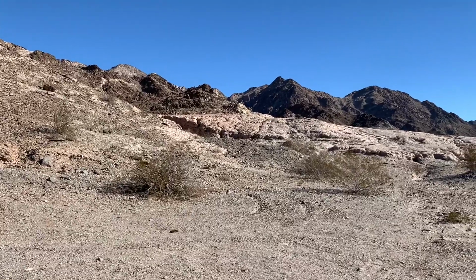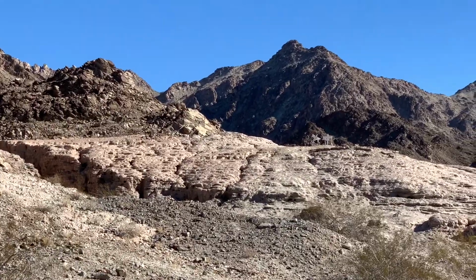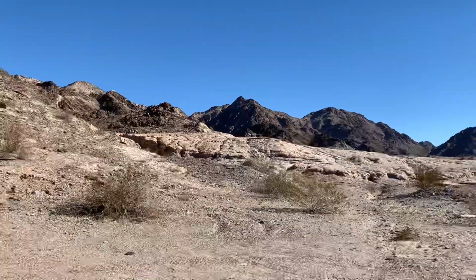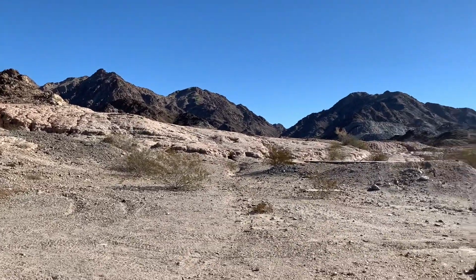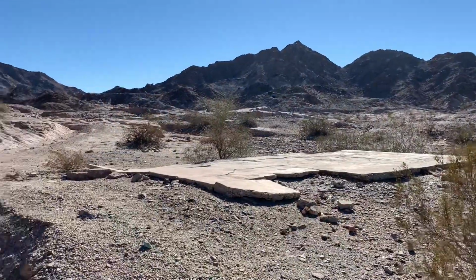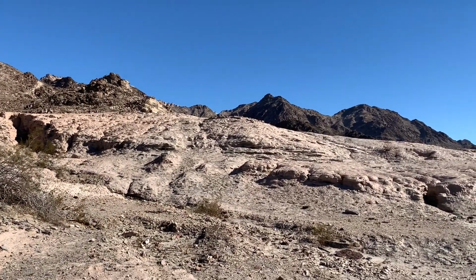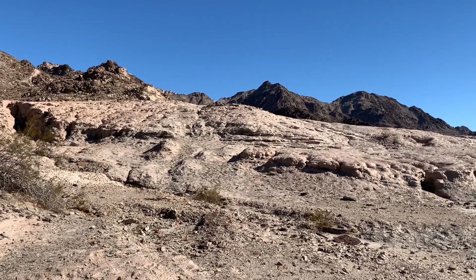Wonder what those white signs are up there. Right up there. You see those white signs? Right in the middle of your screen. I'm telling you, if you venture off trail, you can spend hours exploring all the mining roads that wind up in these mountains. There's another foundation, but you know, my curiosity is piqued. I want to know what those white signs are. I'm going to go up there, check those out, show those to you, then we're going to go down and check out the free camping.